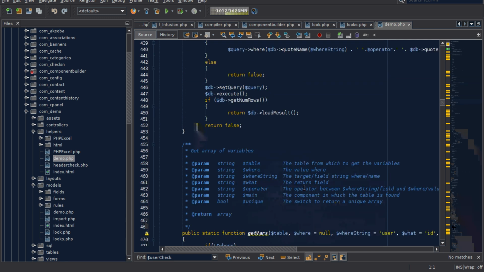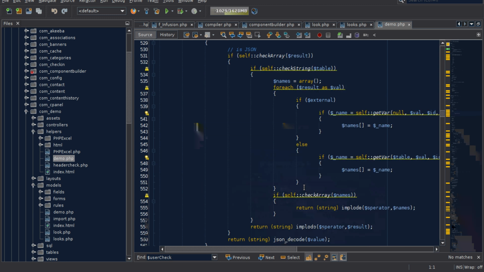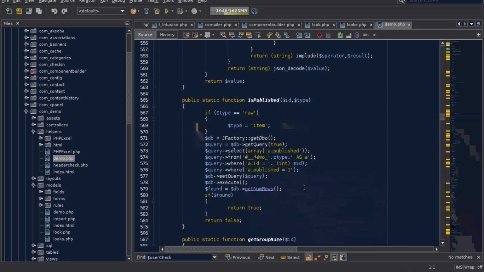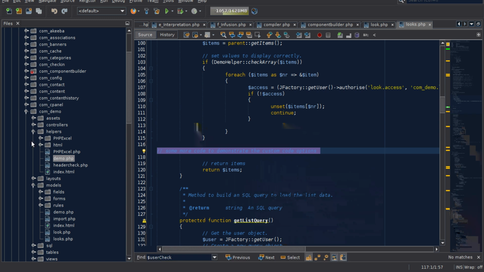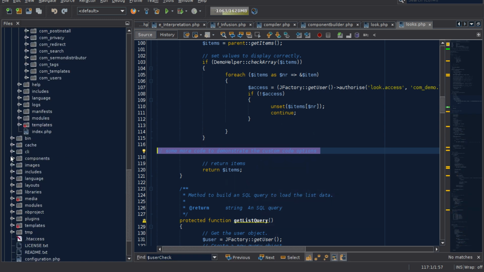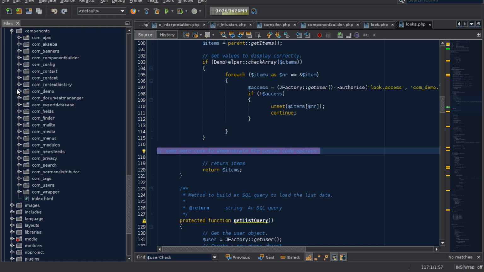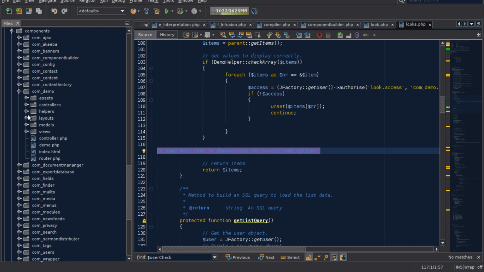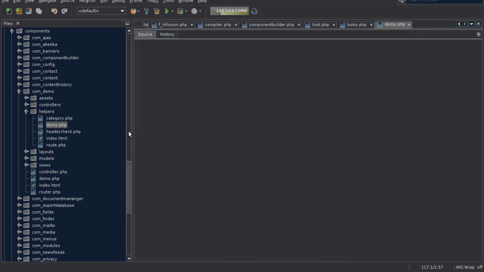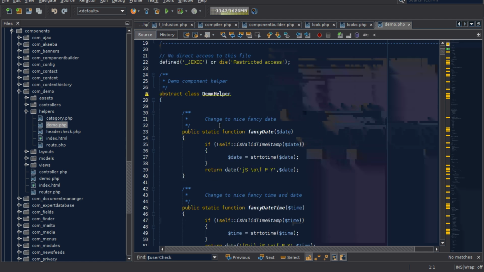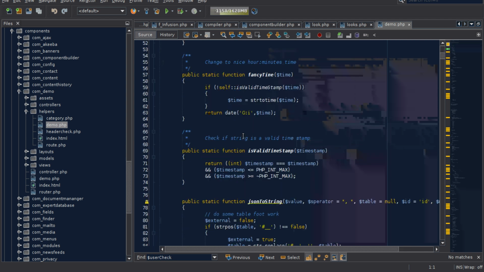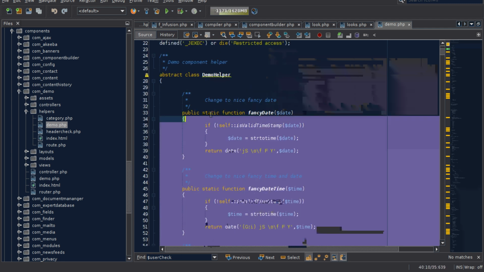It's a little ways down. Oh, you know what? It was actually added to the site helper class. So we scroll down to components, demo, and then helpers demo, which is over here, and there we go. Here's the fancy date custom code that we added to the components helper class.